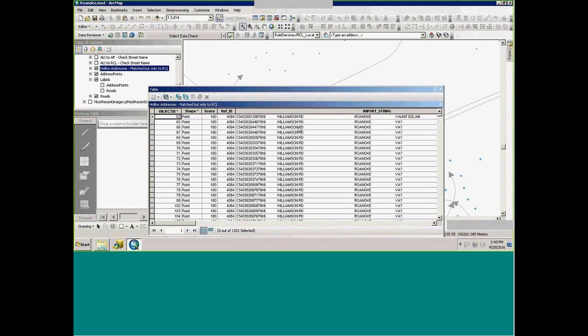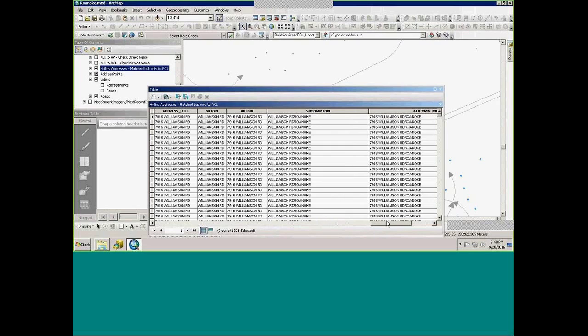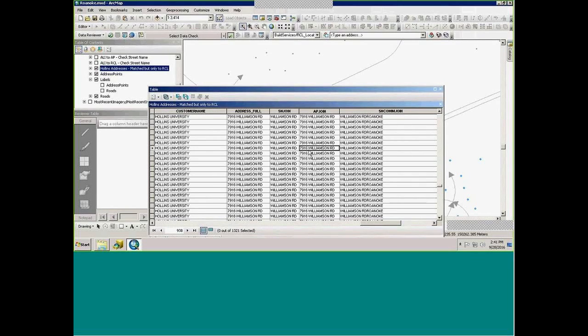So what we can do is pull up this database where the addresses match to the road center line, but not to the address point, and we can see exactly what's in there. We can see what's going on with this data. I did this beforehand, but you can see there are 1,321 alley records that match to the road center line that did not match the address point with this Hollins University name. What it's trying to do is match 7916 to the data. So what you would probably want to do is take these results and go back to the provider and see why they're not using a different address, or look at your GIS data and see what's going on with 7916 in this case.